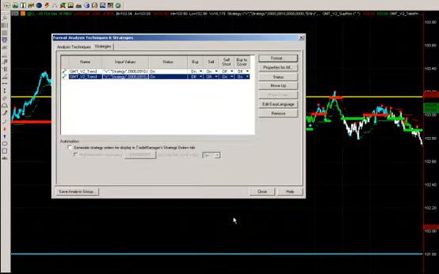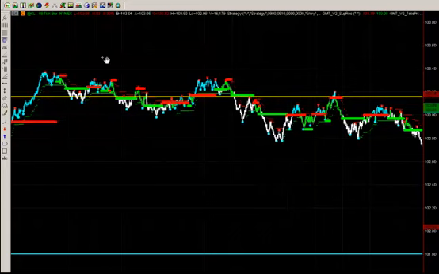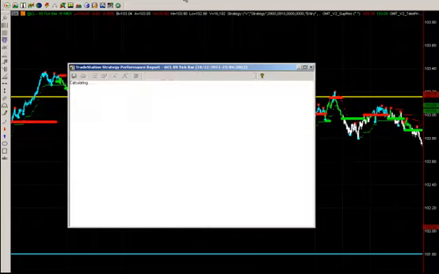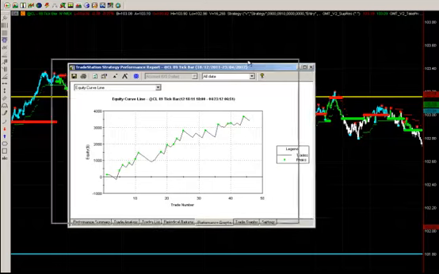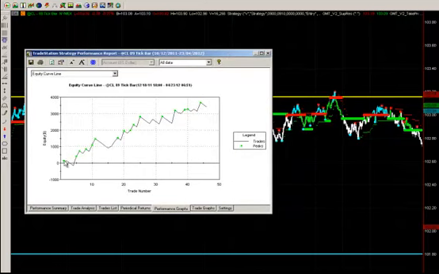Very simple. It's been very effective, and we'll just have a quick look at the equity graph there. It's taking a little bit of a drawdown, but it's running okay at the moment. So onwards and upwards. We'll see if we can get a couple of winners here this week, but I think that's back for about 3 or 4 months.